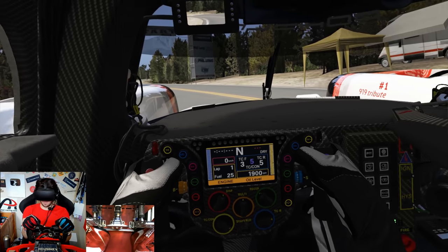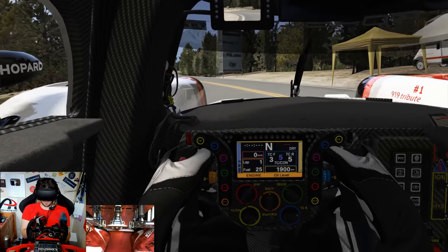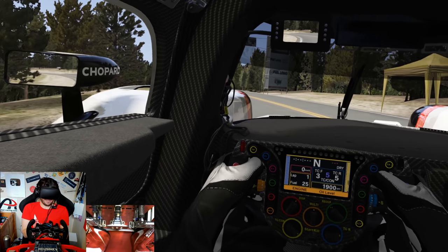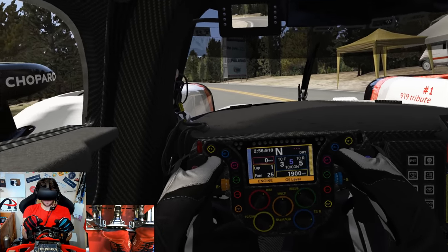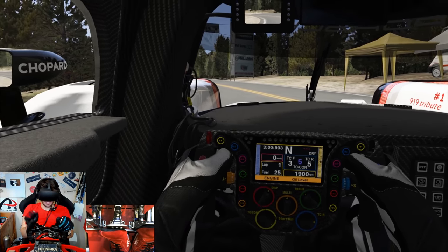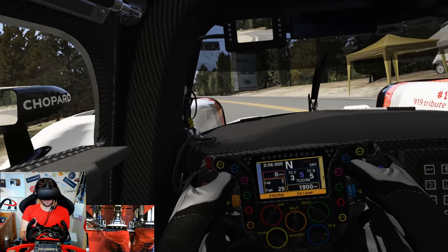It's always good to be back in the 919 Evo because I know I'm going to be sweating after I've finished driving it. We're right now just at the bottom of the hill climb. Usually we have a bit more of a run-up, but this car gets up to speed incredibly quickly, so I'm going to give the Volkswagen a bit of an advantage and not allow myself a run-up. I've already lost count of the amount of takes I've done - I'm really very much struggling with getting this car around the hairpins towards the top of the course.